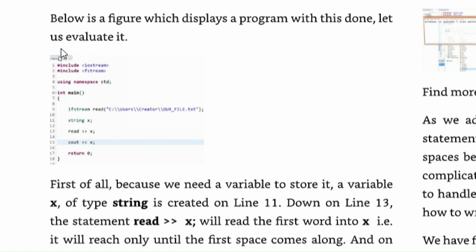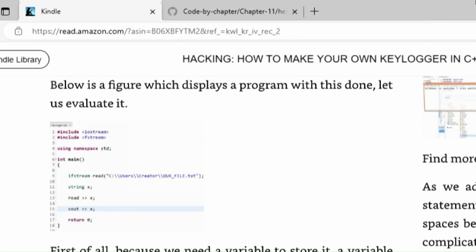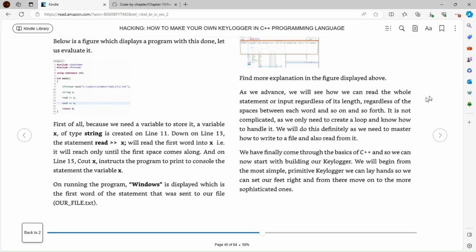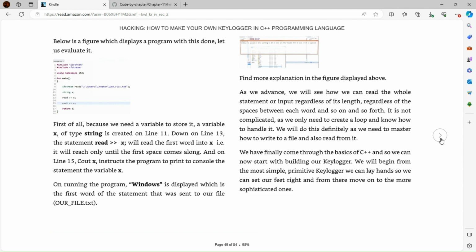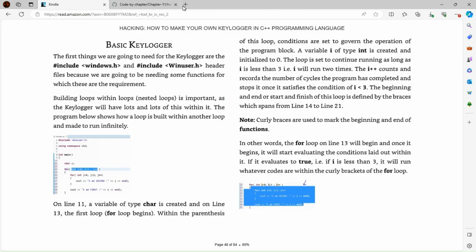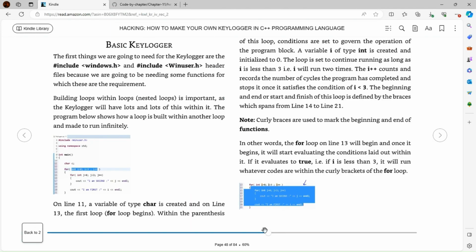How's that going to work? Let me just look at it and see what we're doing. Alright, that's not the one we're trying to look at. It's going to be this one. Man, how do I zoom in with this?